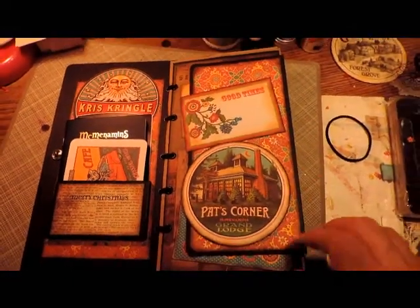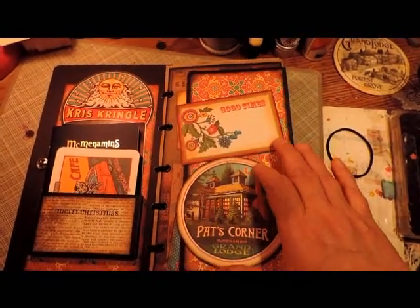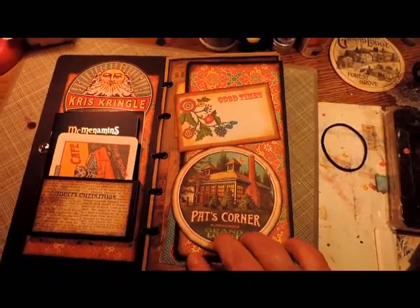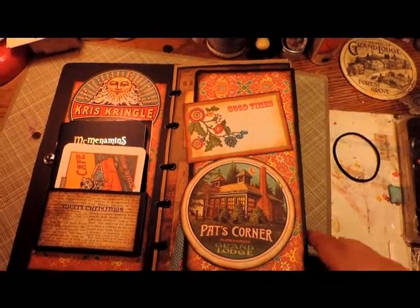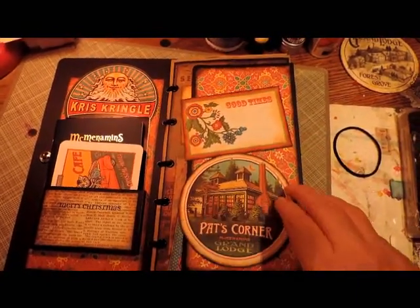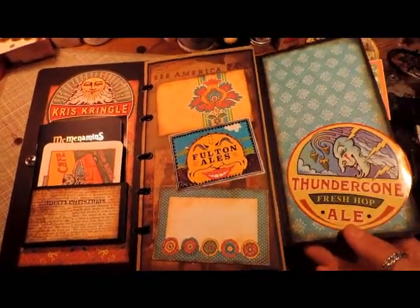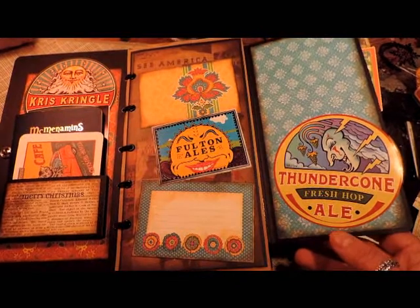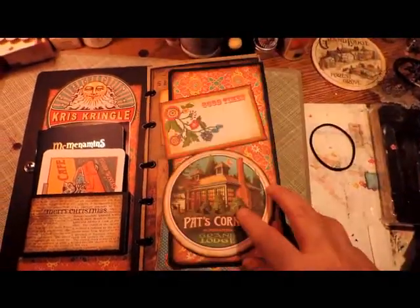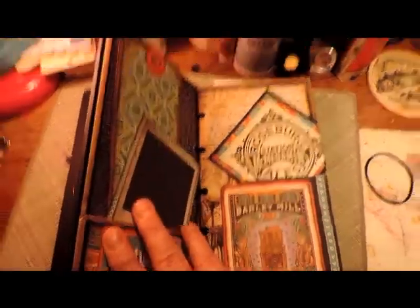And then here's a beer mat. And they were really nice. When I told the servers and people at McMenamins what I was doing, they gave me a bunch of this stuff too. That's from the Bohemian Bazaar. And you can kind of see how the paper works really well with the vintage paper. And there's a bunch of McMenamins all over the place. So I thought that would be really fun for my brother-in-law.